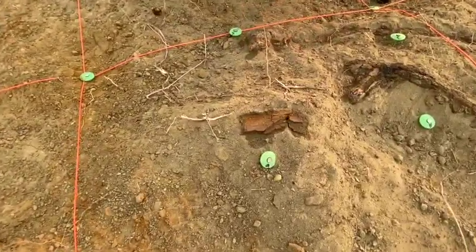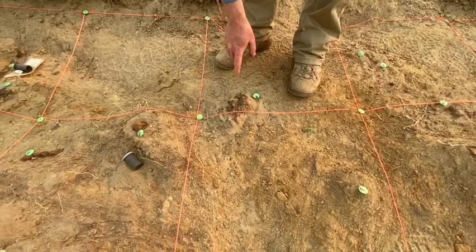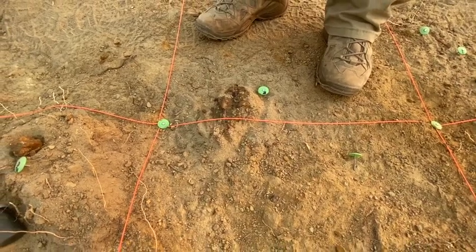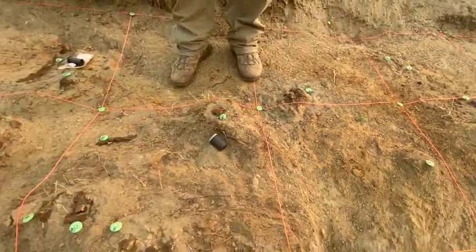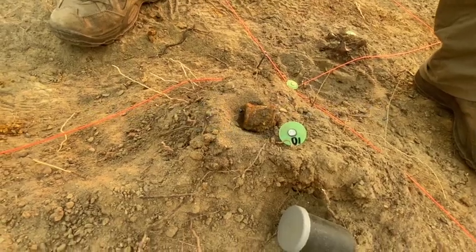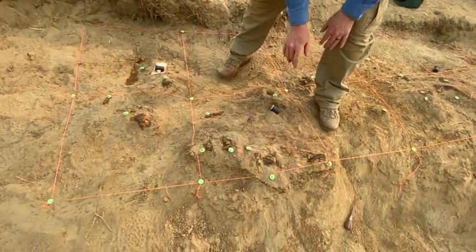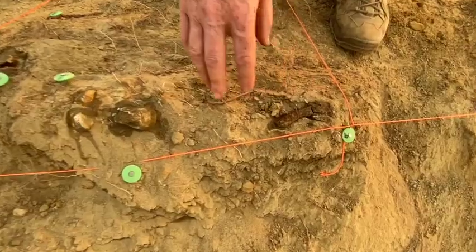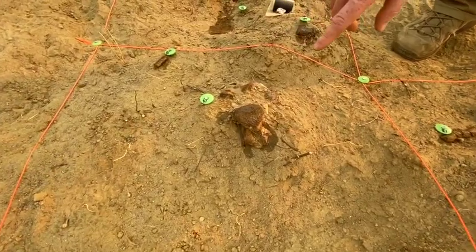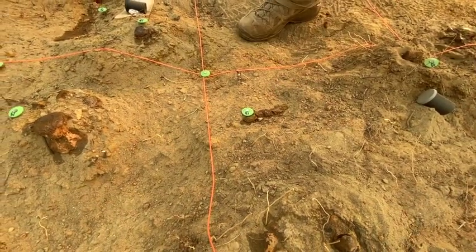Another piece of thin bone here. And then over here we've got a nice little finger bone. And we've got another vertebra that's upside down. It looks like it could be maybe a neck bone, which is really cool. We've got Dave's favorite fossil, this Champsosaur vertebra that he found. So not only do we have this small theropod dinosaur, but we've also got Champsosaurs, or these little croc-like reptiles. We've got possibly a fragmented rib here, and then we've got a couple more vertebrae. We've got this nice vertebra that Dave discovered yesterday. This is looking at the back of it. We've got another ribby-like piece or rod-like piece.